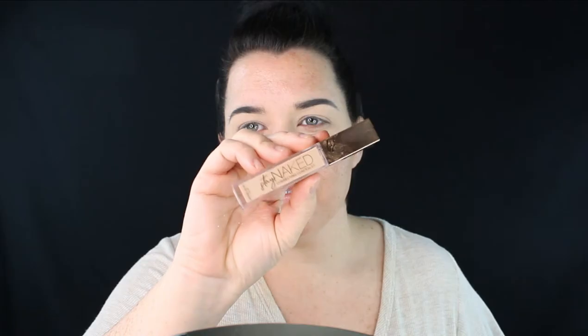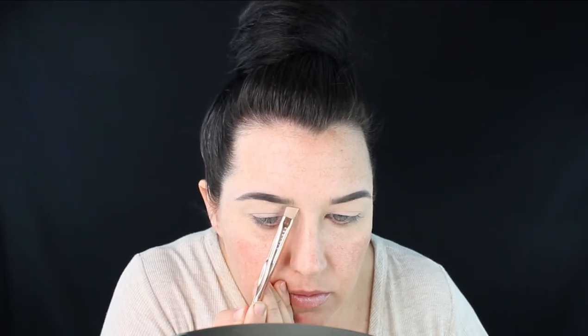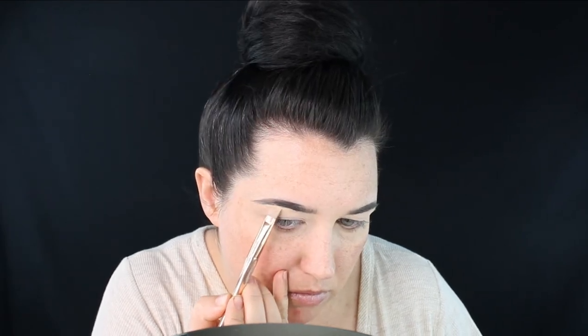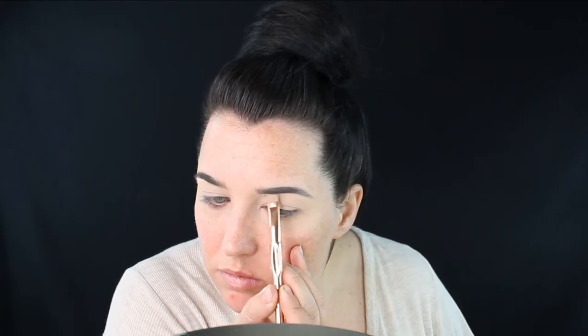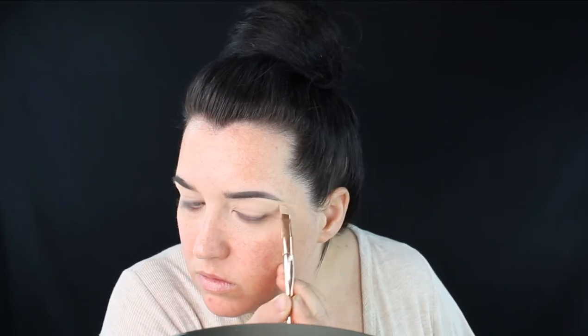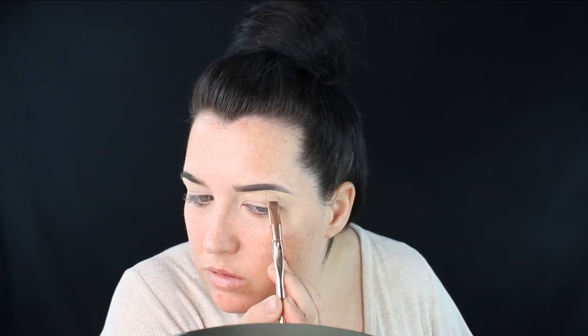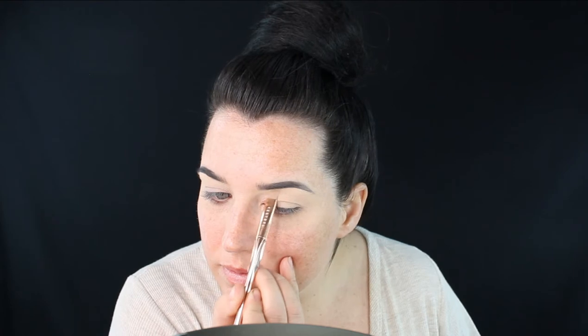Once I'm happy with how the brows are looking and I've created the desired shape, I'm going to go in with an angled brush and use that same concealer we started with to prep the eyelids. And I'm just going to clean the bottom of those up. Now, if you wanted a more natural feathered look, you could skip this step, but I just like that very clean look for my eyebrows.